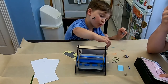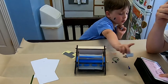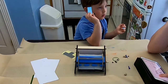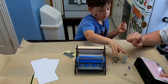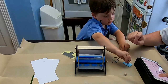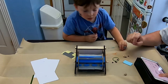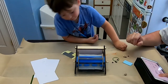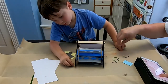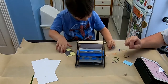Poke a brad through a bead. So this? Is this the brad? This is. There's two, Daddy. Slide the brad into the rectangular hole with the bead under the sweeper wheel. Open the brad and cover with foam sticker. Yeah, you're right. How'd you figure that out? I don't know.